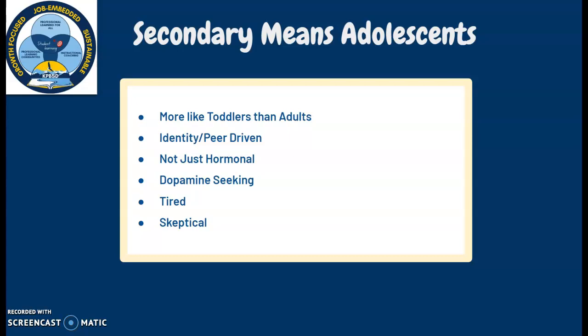Another thing that we need to keep in mind about adolescents is it's not just hormones that makes them crazy. It's actually more about the brain development than the hormones, right? The excess hormones do make them more emotional and have stronger emotions, but that doesn't affect their ability to process and deal with those emotions. It doesn't affect their ability to think and make decisions and their impulse control. The major things that make adolescents maybe a little bit unstable is more about the brain changes.